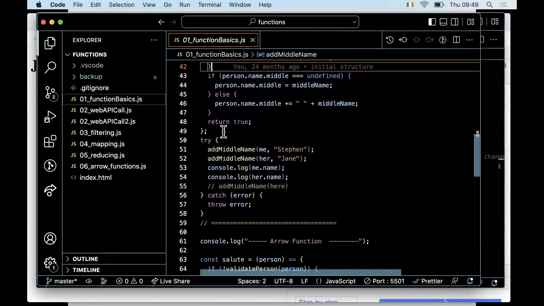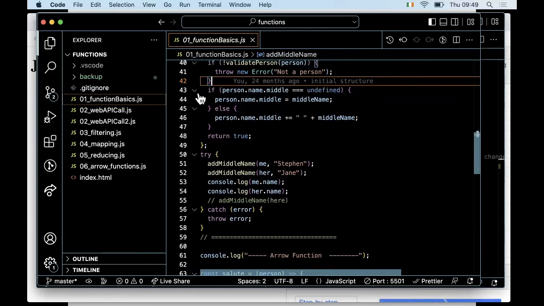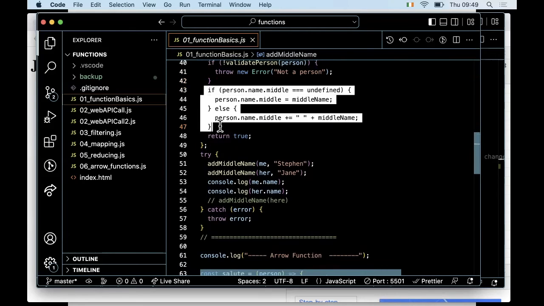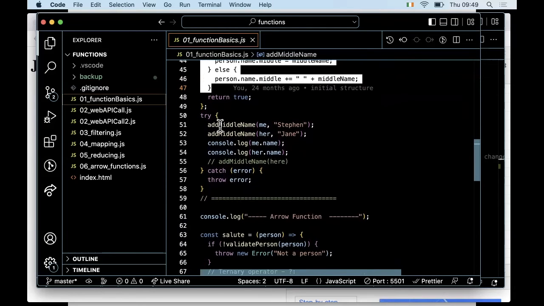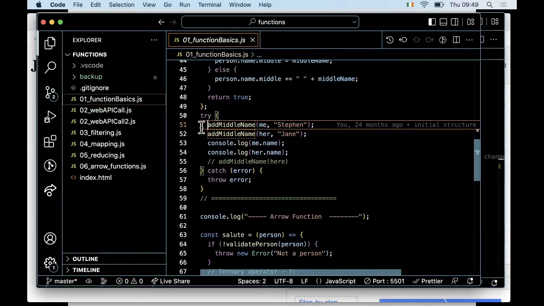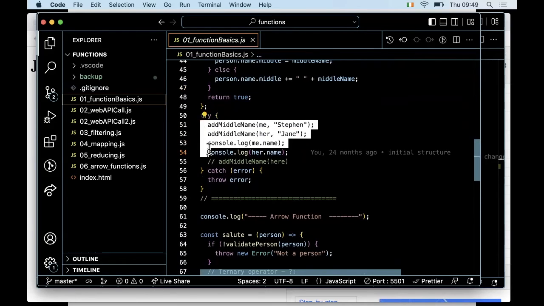But our focus is more on functions here now, rather than me having to explain the body of the function line by line. I'm assuming people are comfortable with that code that I've just highlighted there. They can follow the flow of control. And here then is where I'm actually checking that my function works okay.